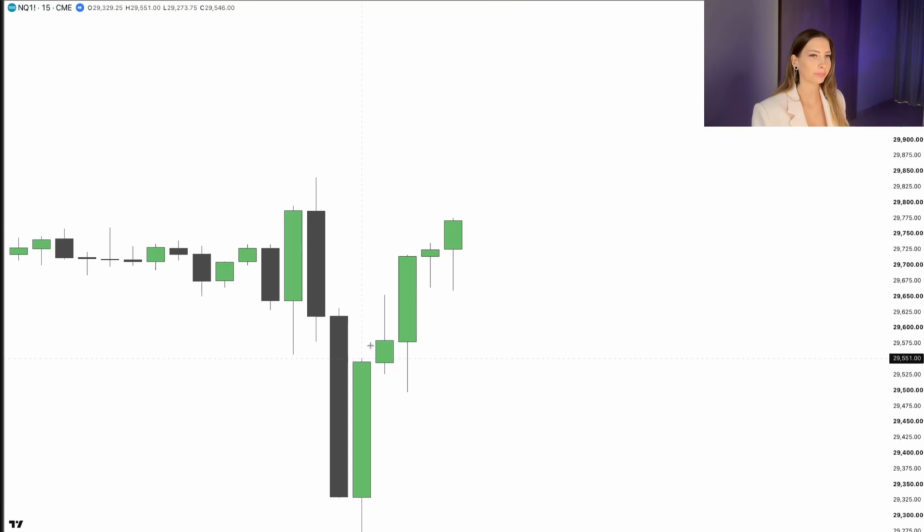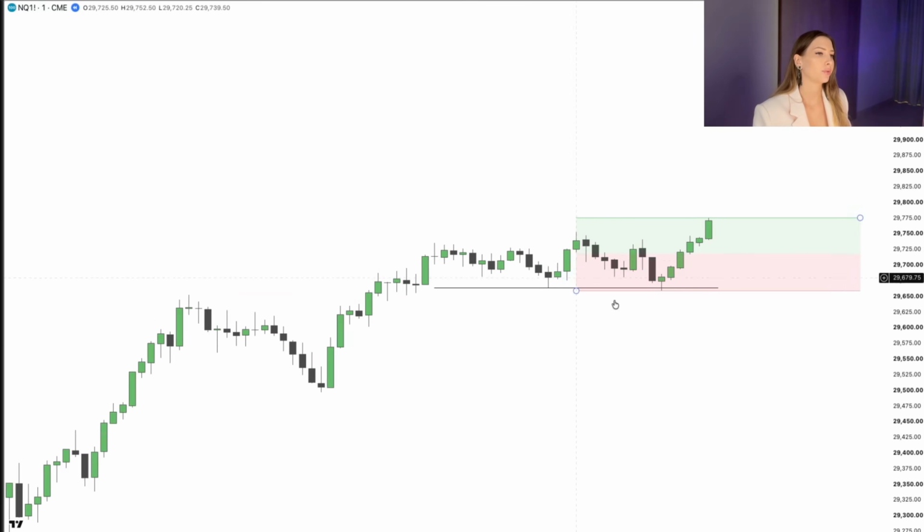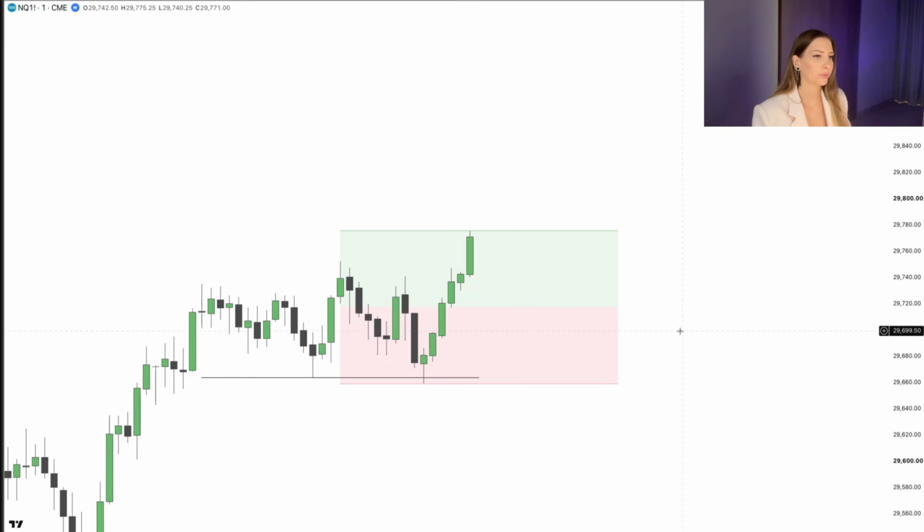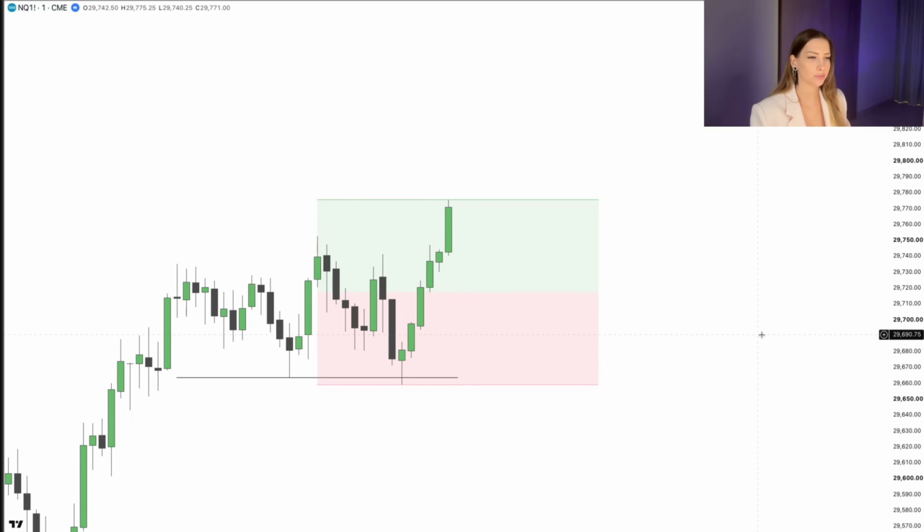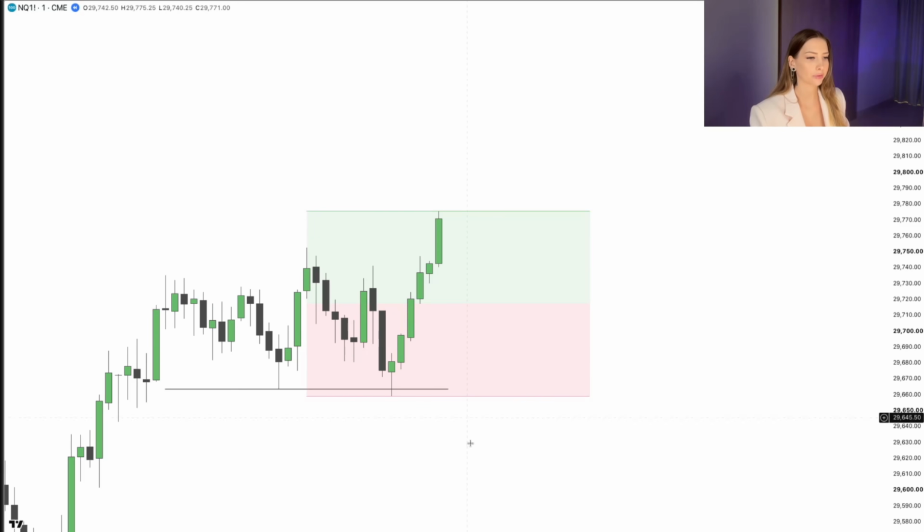Here another example, this time on NQ. And again, what we are seeing on the higher time frame is that we are sweeping candle 1 low. So we have a C1, we have a C2. What do we want to see? Price respect the equilibrium of candle 2. And now I am expecting candle 3 to trade inside this equilibrium, respecting this area and giving us an entry close to this area. Here we are on the lower time frame. We don't have anything that we can see at this moment. So let's wait for candle 3 to open.